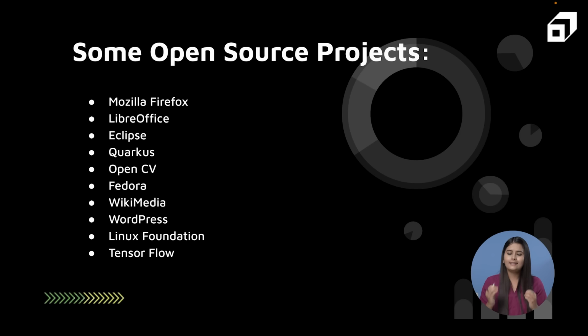What does that mean? Let's say for example, you are a web developer, you know how to develop a website, and you are an active user of the web browser Mozilla Firefox. One day, let's say you encountered a bug on the web browser. So what you can do is search on the internet for the GitHub repository of Mozilla Firefox. You can go to that repository and check out the complete code base, and if you know how to develop websites or how to write code in the language in which Mozilla Firefox is already written, you can start contributing to it as well. I know it might sound a bit difficult right now, but by the end of this tutorial I'm pretty sure that everything will be crisp and clear in your mind.